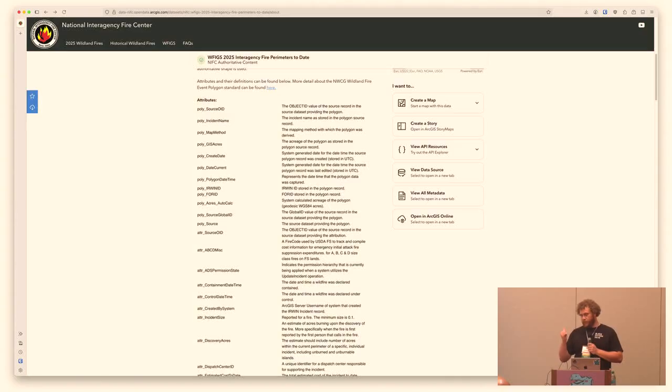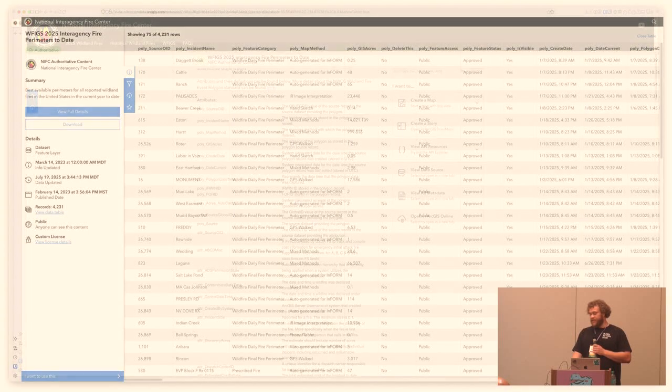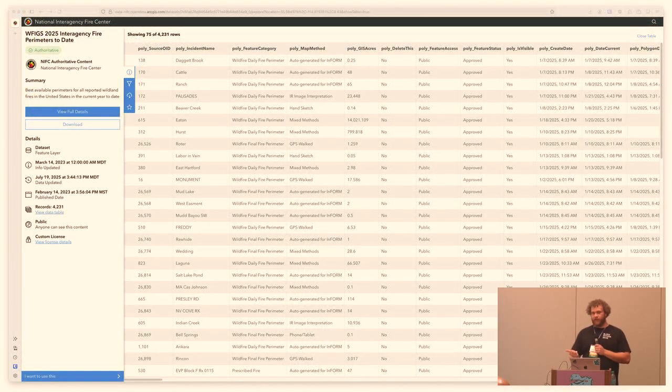And also on here, you can explore all the fields that will be in this data set, including definitions, which is helpful because, even just from this screenshot, you can see that there's already a lot of them. There's also another field on there for data types as well. I think the thing that I really like about the way that NIFC does it is that you can also just explore the data right there in a table format. So you can go through and see what data's in there, what it looks like, which is nice before you download them, because some of these data sets can get very large.